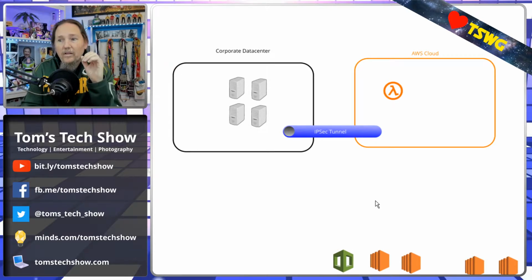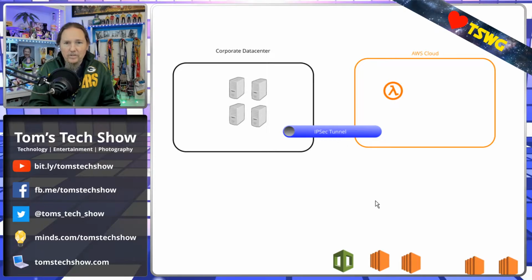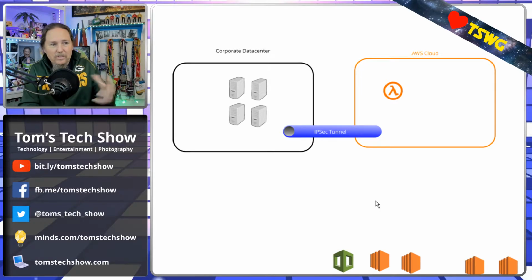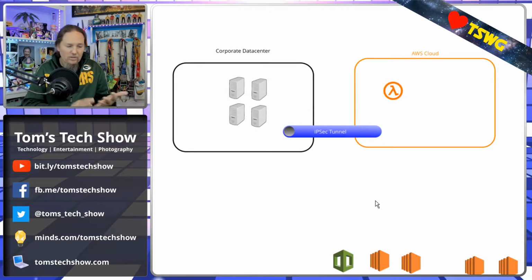So that means you're not building servers, you're not building environments, you're not building any of these other things. All you're doing is what you would like the cloud to natively do: I've got this piece of code and I need it run based on an event. So you just take the code, put it in Lambda, and when that event happens, boom, off the code runs. You're not worrying about servers, load, or scalability, or any of those things.